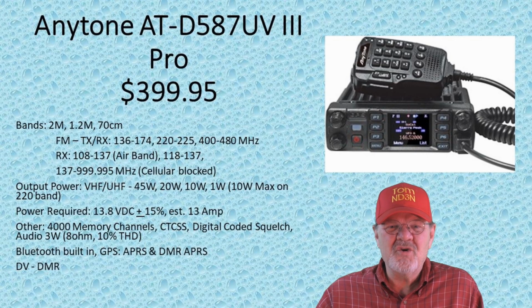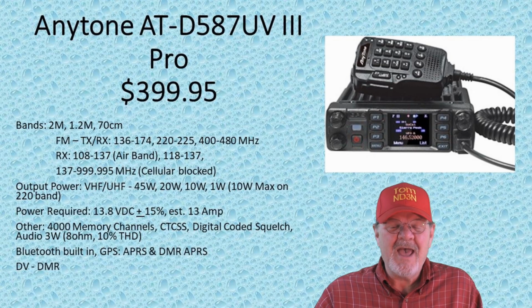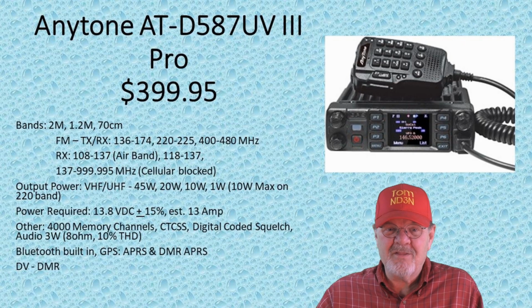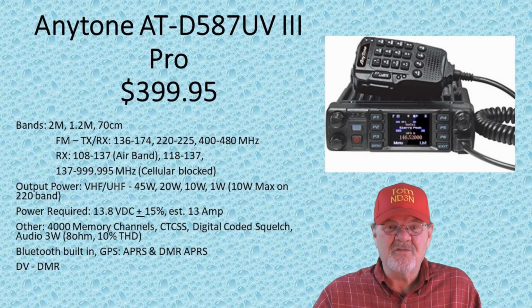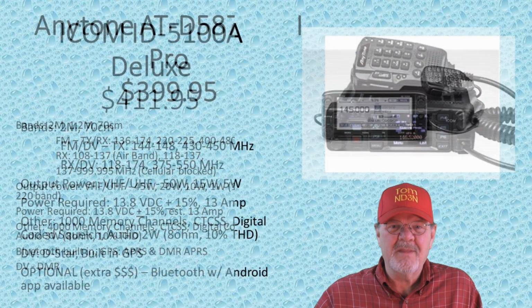The output power on 2 meters and 70 centimeters is 45, 20, 10, and 1 watt, while the 220 band transmits at a maximum of 10 watts. It will draw 13 amps at those high power settings. It has 4,000 memory channels and an audio output of 3 watts into an 8 ohm speaker. The digital voice mode is DMR. It has Bluetooth built in, as well as APRS and DMR APRS.